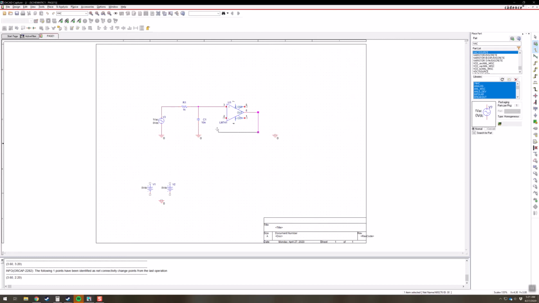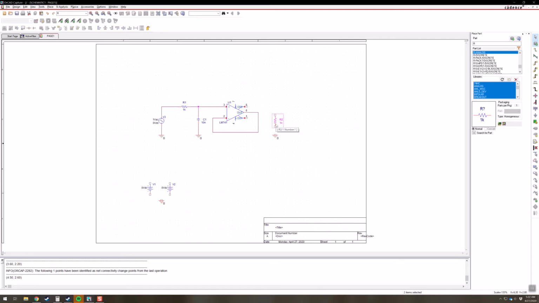And now I'm looping the output terminal back to the input terminal here because this is going to be a unity gain active filter. If we put resistors in here, remember that would give us gain as an active filter. And then what's the last thing here that I want? Oh, I know what I'm doing. I need some power supplies. And I'm going to put in one more resistor here.